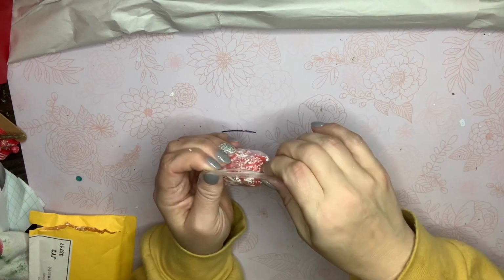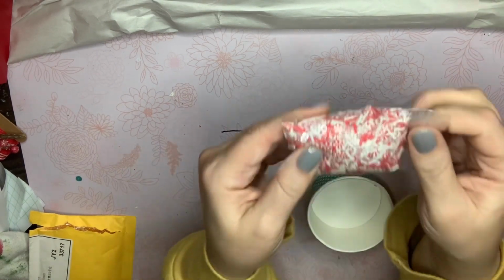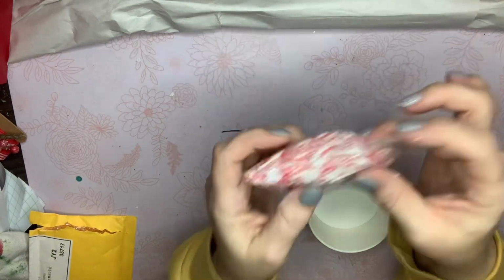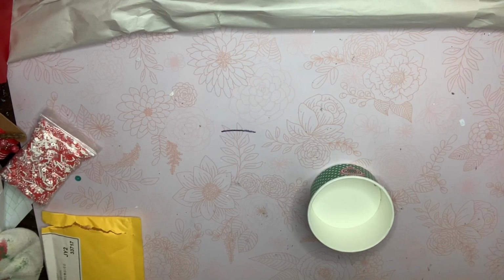I'm really happy with that mix, and you get quite a bit. This is like one of those, like 3-inch package, and it is stuffed full. So really happy with that purchase.